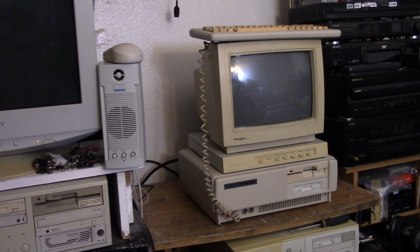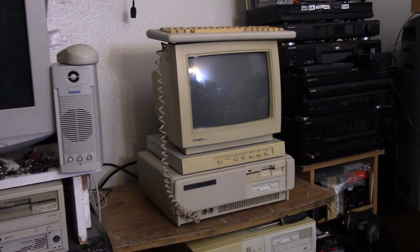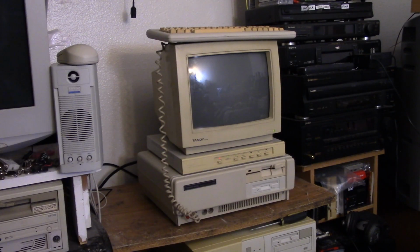So, yeah, I'm really happy with how this guy came out. I'm very happy with this machine. I think I'm going to get a lot of good use out of it. I'm not going to get rid of my other 8088. I'm going to keep it as, you know, my backup. Maybe it'll come in handy if I want to play around with that extra memory or things like that. I don't know, but I will be definitely keeping that machine around. But this is going to be my main. This is going to be the flagship, I think, of the 8088 fleet.